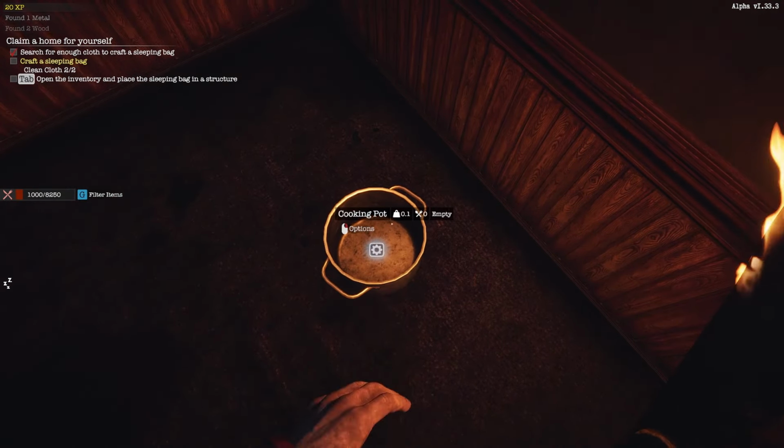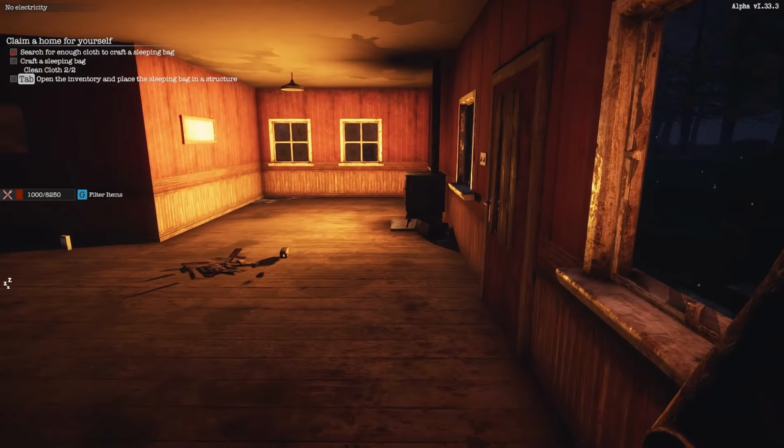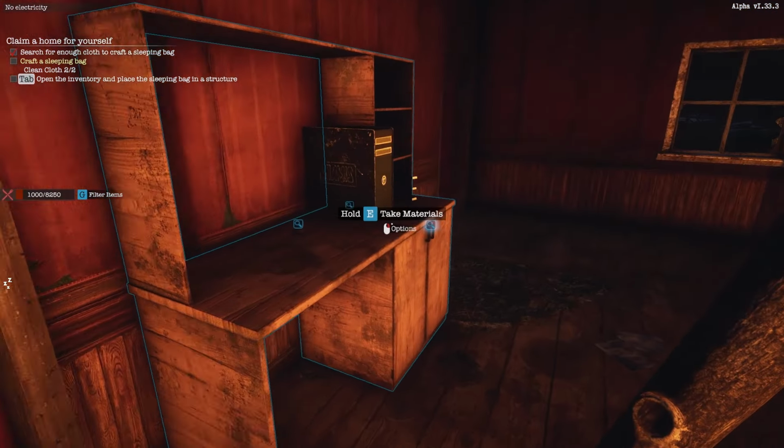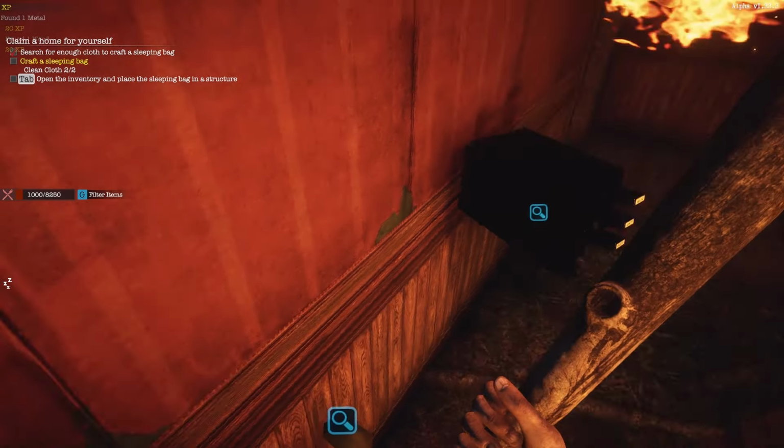Cooking pot. I need to take it. I need to take it with me. I just can't leave it. I'm sorry. I wish the light worked. I really wish it did. Probably got to get a generator up and all that stuff. I remember something about the game having those.